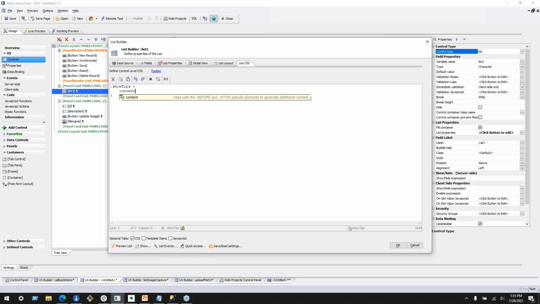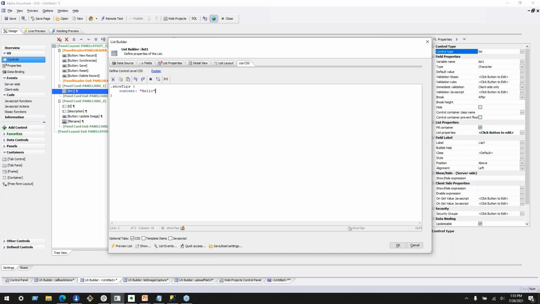Content puts text in an element, and it's typically used with the before and after pseudo elements, which we talked about quite a bit in a webinar I gave a long while ago, I think in 2019, possibly 2018, but it's still relevant because it was all CSS focused. Content lets you add content. It's strictly text content. You're very limited on HTML markup. But you could use this.